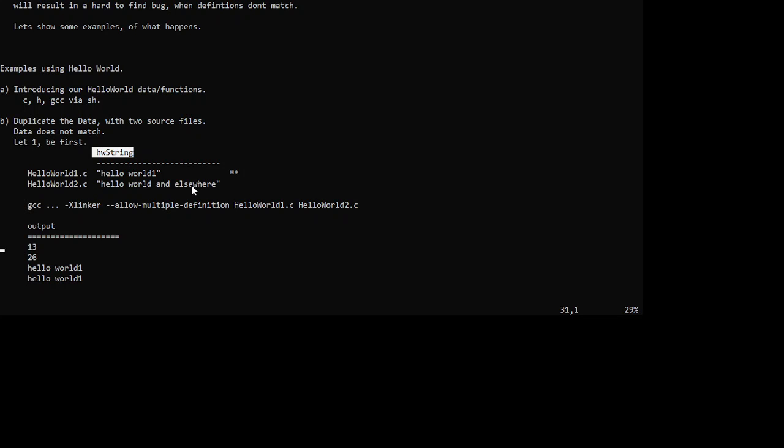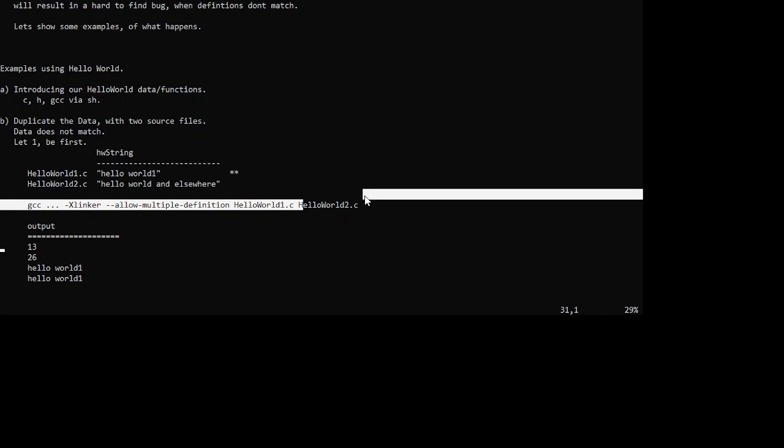This is just really quick. We have a linker option, basically to allow the multiple definitions so we can show the legacy issue. We're going to let Hello World 1 override Hello World 2.